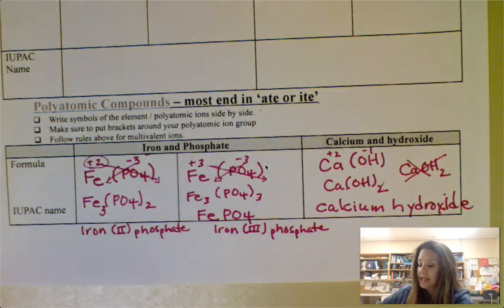Those are 2 examples of how to do polyatomic compounds for ionic compounds, and there are a couple more in the next slide. Practice makes perfect. What I'd like you to do is make sure you do the practice worksheets and follow up with any questions that you might have with a quick email to me, and we will get that sorted out if you need.